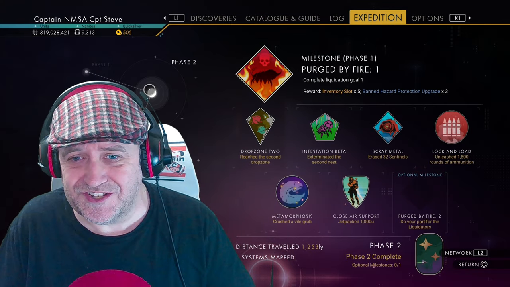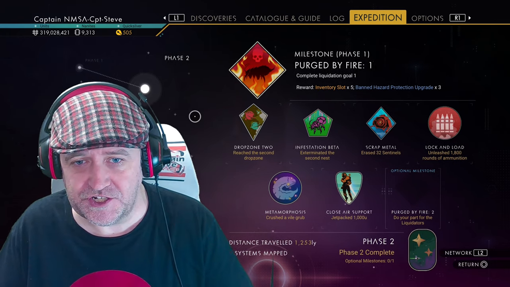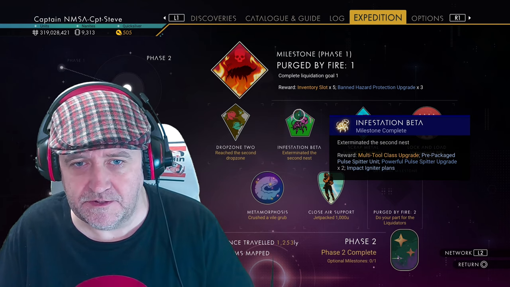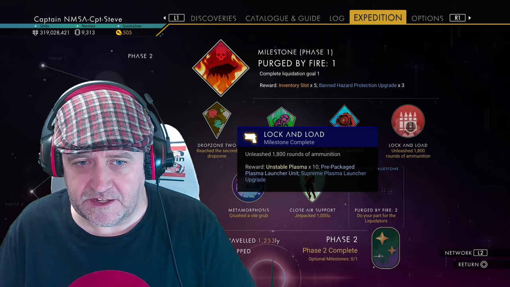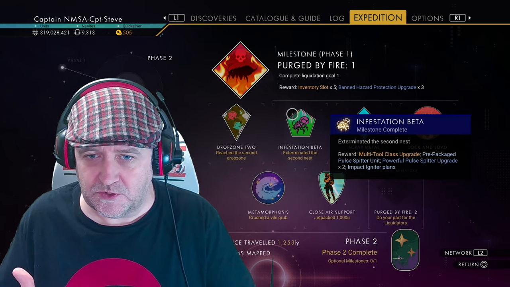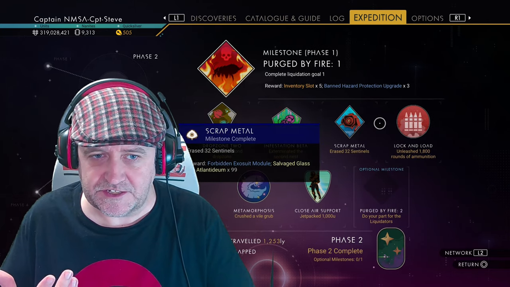Okay, so phase two. There's not really too much in here that is taxing in any stretch of the imagination. You've got your drop zone, you've got your infestation site. Lovely. Now, you are going to get gifted one of these: the hazmat gauntlets. The hazmat gauntlets are pre-packaged, and you can just install them into your exosuit.